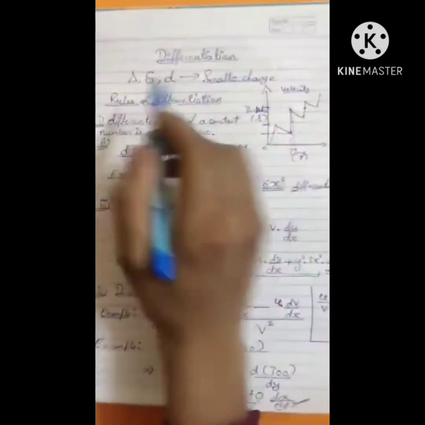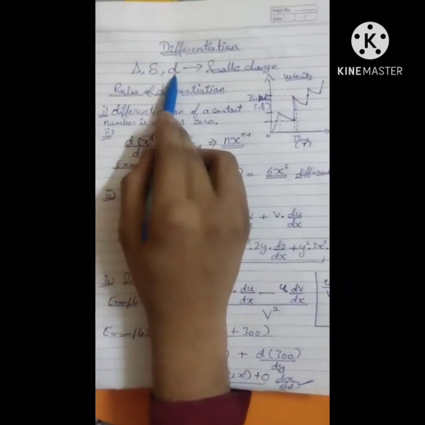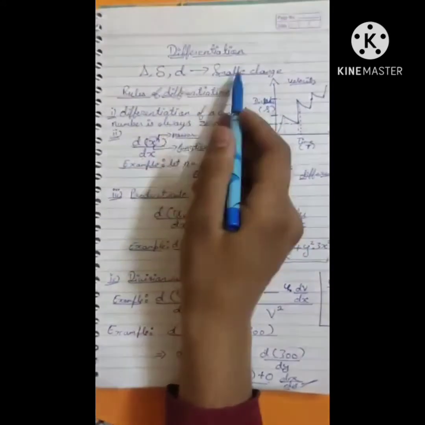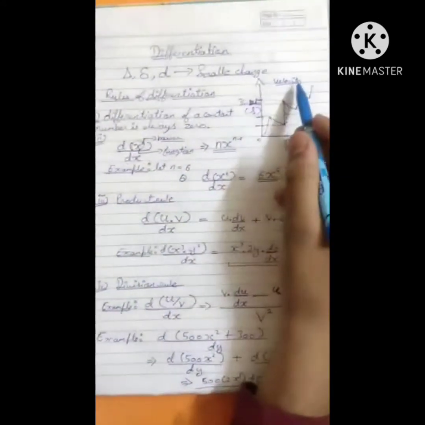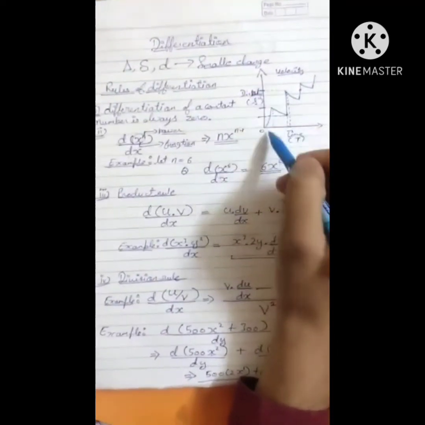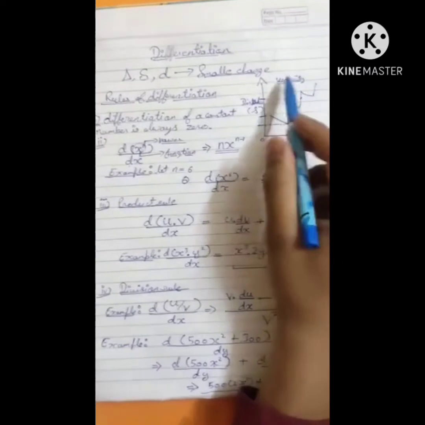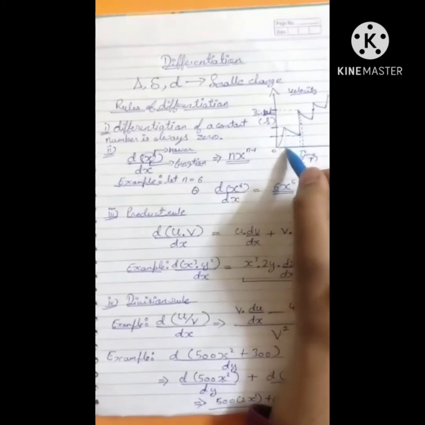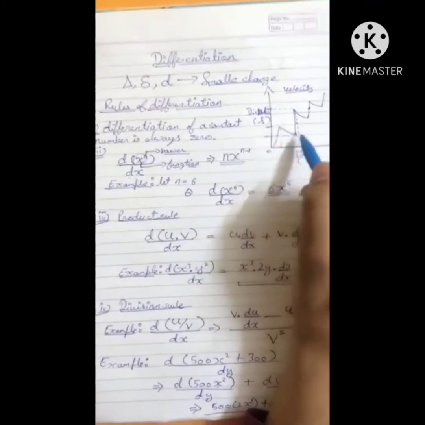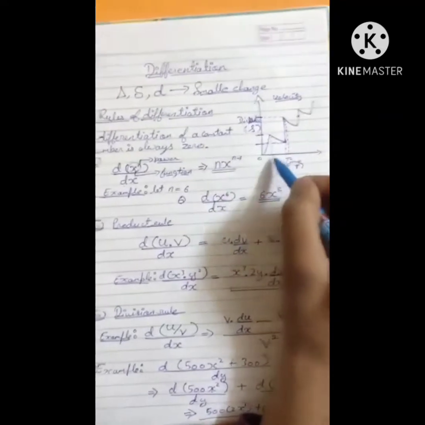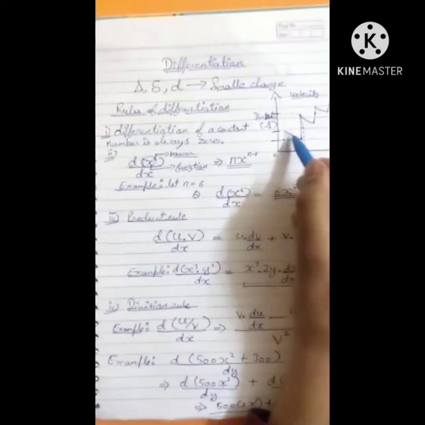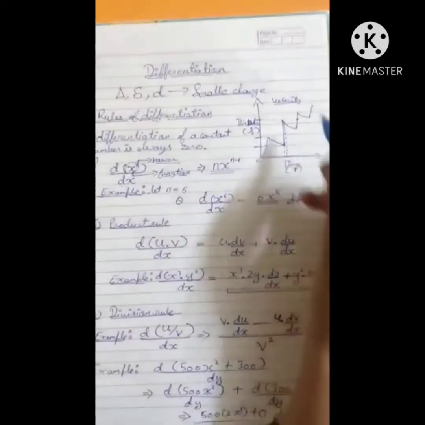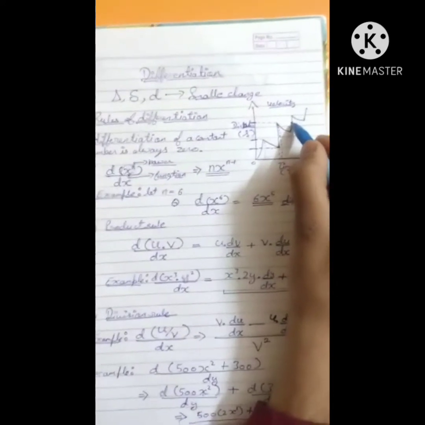As you see in physics, these symbols, delta and differentiation, are used to denote a small change. And there, you see the velocity graph, displacement upon time graph, which gives velocity. As a car is moving with respect to time, it moves with a random speed. At every point of time, its speed is increasing or decreasing randomly. To find this random change, I want to find the speed of a car at that point.